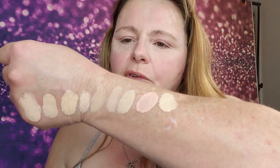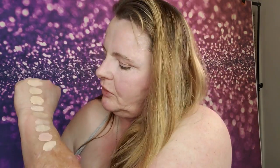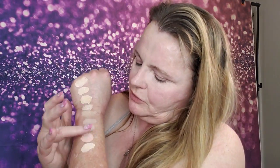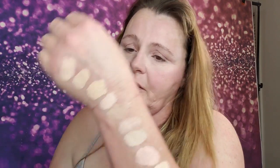Wow, that's crazy. That color is kind of off. It's a very cool tone. But there you go. Those are the concealers up against each other. That's the Maybelline Age Rewind. That's in the brightening now. That's not the lightest shade.